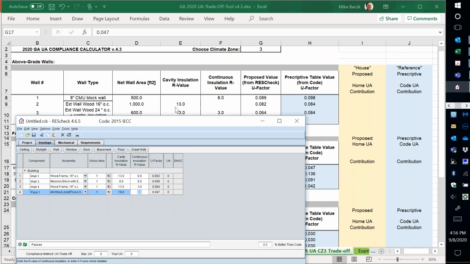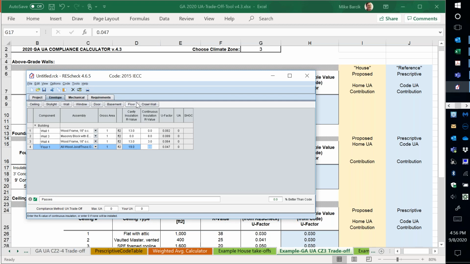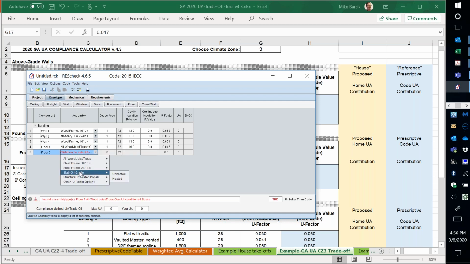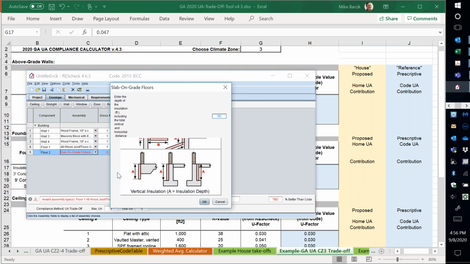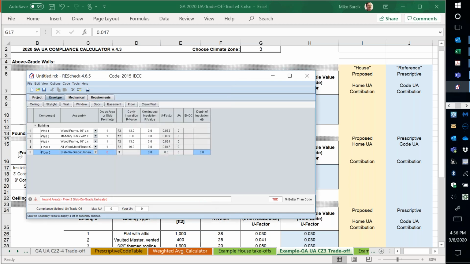So going over to RESCHECK, I'm going to make a floor and it says slab on grade, unheated. What does unheated mean, Joey? There's no radiant piping in the slab. Right. That's mostly what we would see here in the South. Right. So, and it asks for the perimeter, and it doesn't want to know the first floor area. It wants to know the exposed edge of the perimeter. So for here, I'm just going to type in 1 because all I want is the U factor. And the R value, I'm going to leave it 0 because you don't have to insulate it. But you'll notice that the U factor is 1.042.